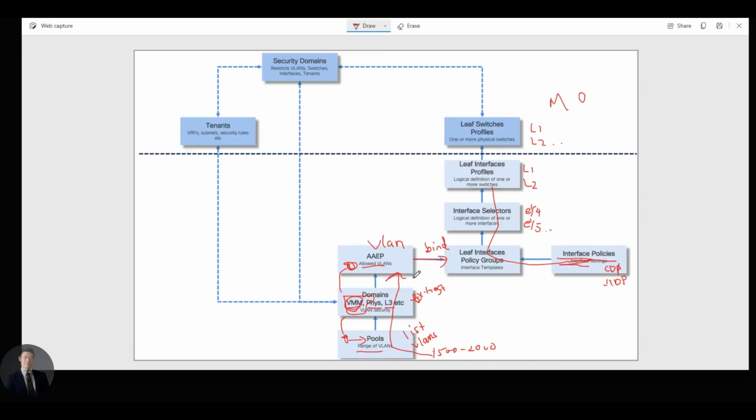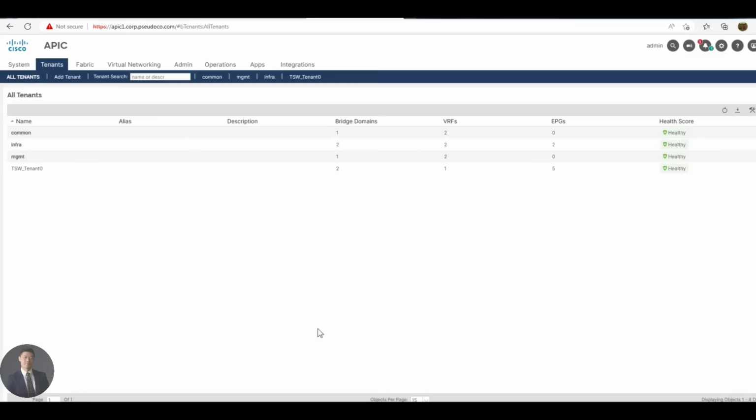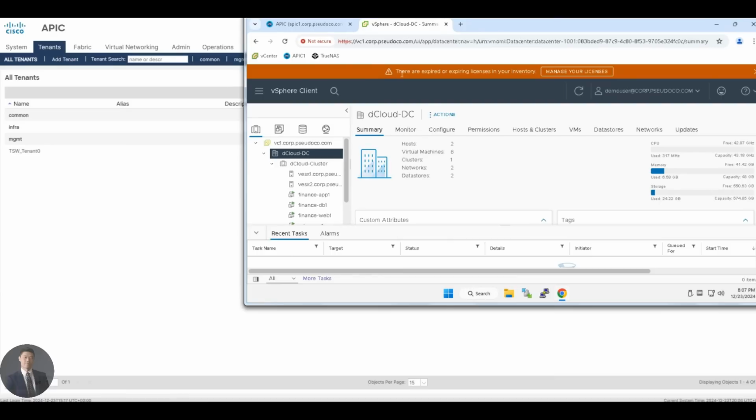The first thing we're going to do is create a DV switch in Cisco ACI. This creates the integration with the Cisco APIC. In this step, we'll confirm that the vCenter does not have a DV switch. We don't have a DV switch. At this time, log on to the vCenter. We don't have it.